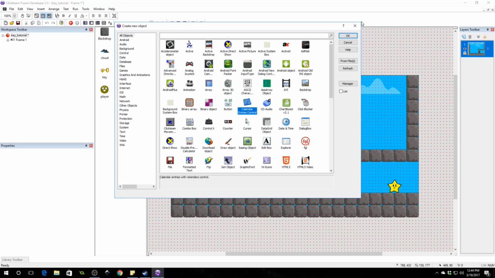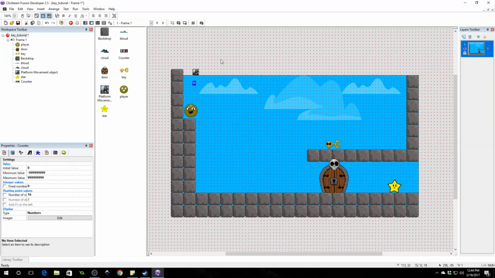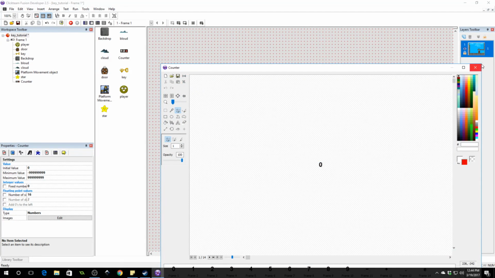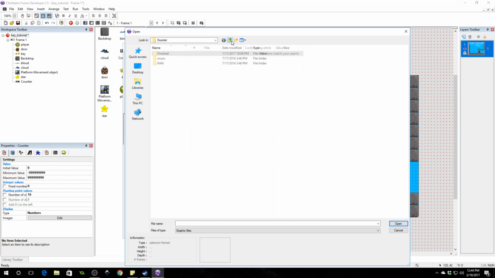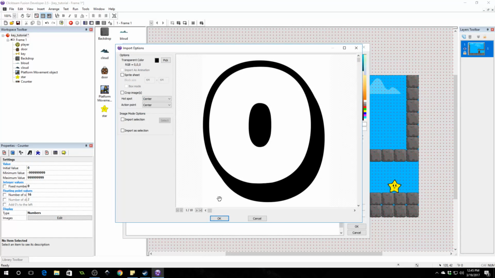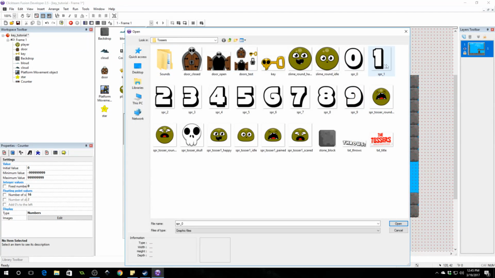All right. Now, here's something I'd like to show you guys. I haven't shown you before. You can actually change the art on a counter. The default art is kind of the suck, so we're going to fix that by importing some art. We can import this from a sprite. I have all these sprites already set up for a different game. This is actually where I got the art for this tutorial. I made all this. I know it's fantastic. Thank you. All right, so we're going to throw in the 0. And then we need to import all of these. So I'm going to speed this along.